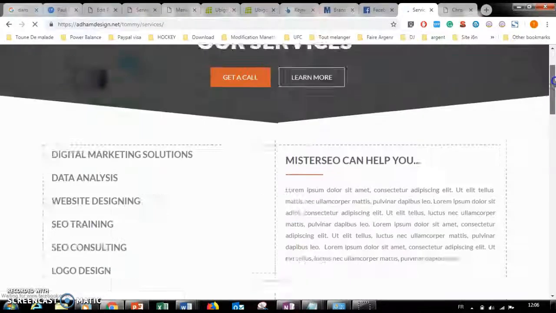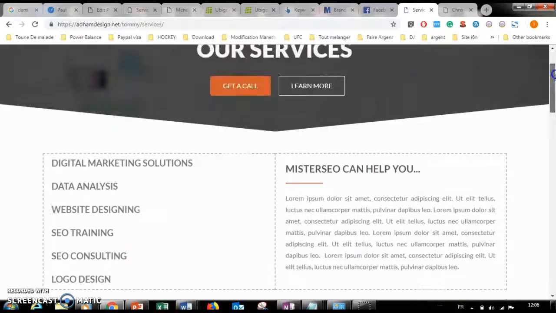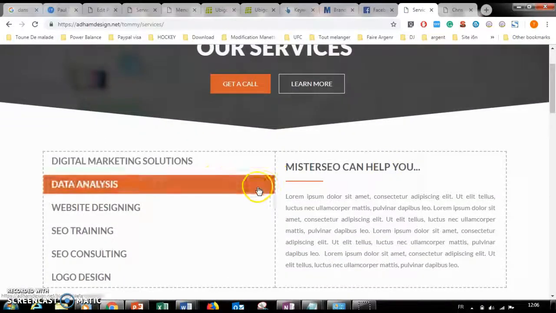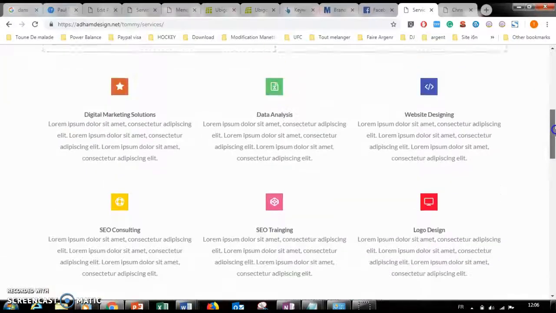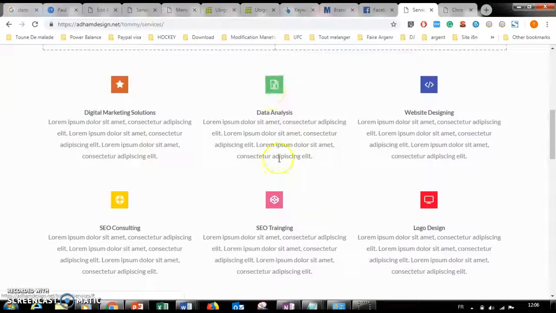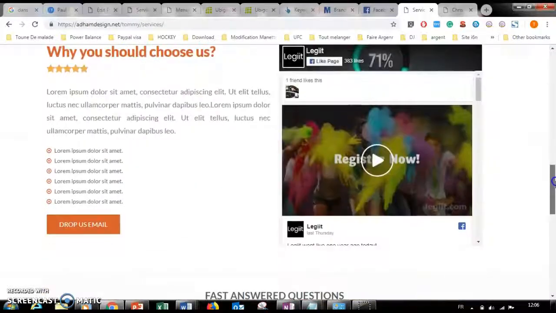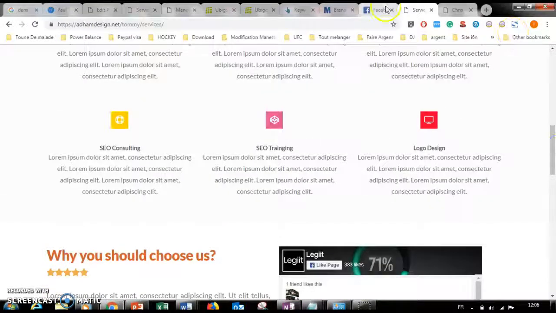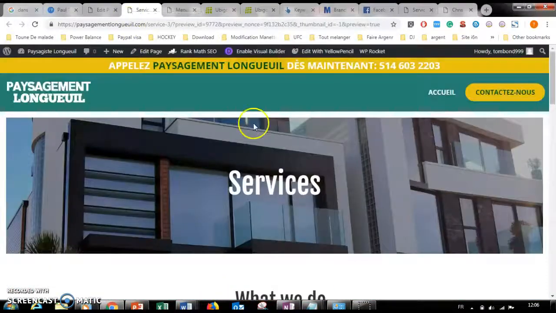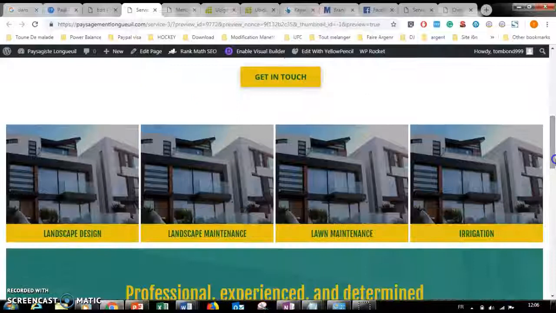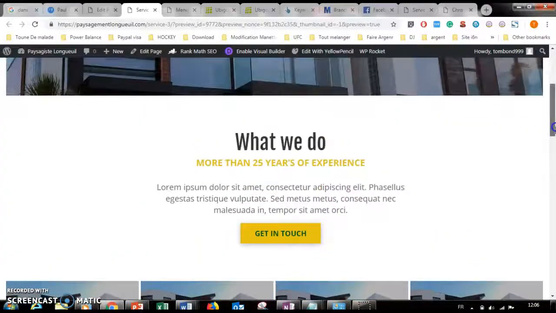Okay, service page. You did 2 sections, okay. Another section here, okay. Could you do something like maybe this?